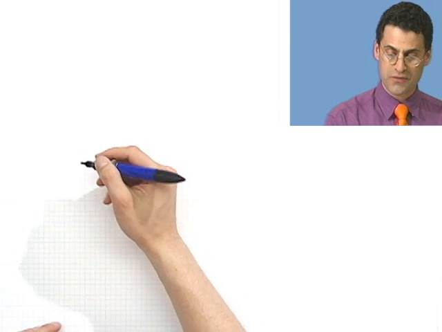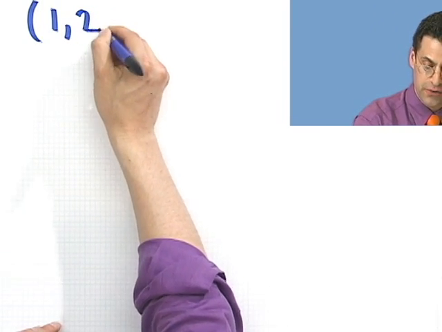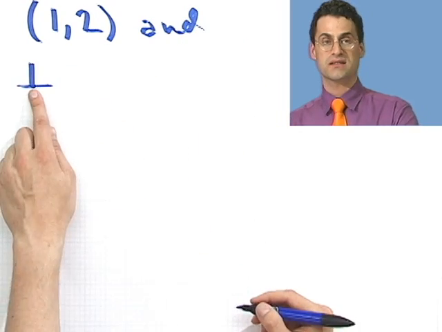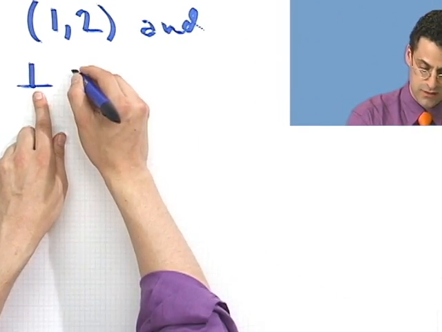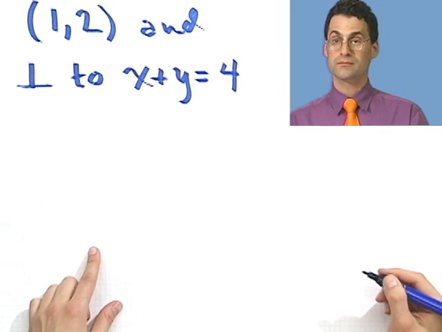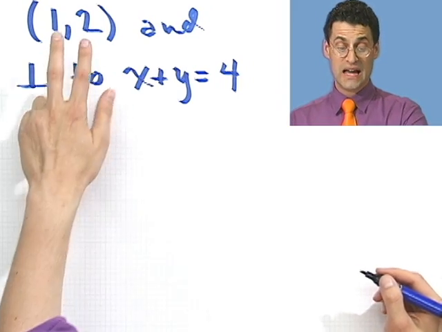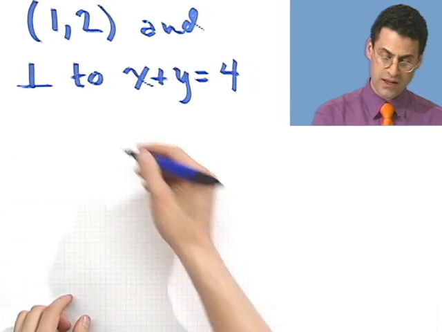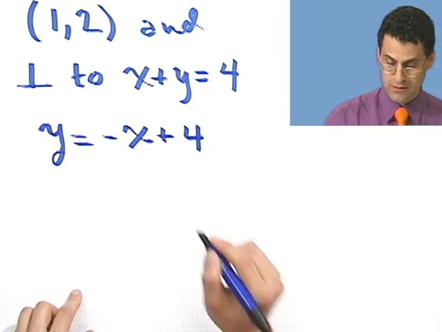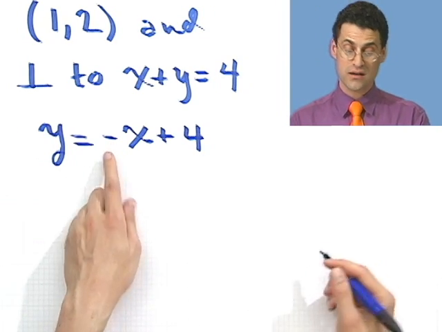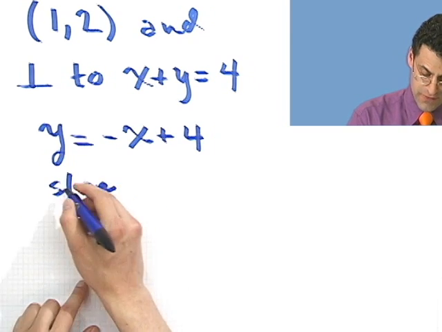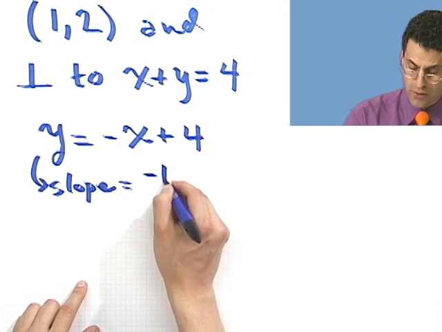Let's find the equation of the line that passes through (1,2) and is perpendicular - by the way sometimes that's denoted with a little angle like this, that's perpendicular - to x + y = 4. So what's the equation of that line? I have a point, I need the slope. How do I find the slope? Well I solve this for y, so I subtract x from both sides. And if I do that, I see in front of the x a negative 1. So the slope here of this line equals -1.